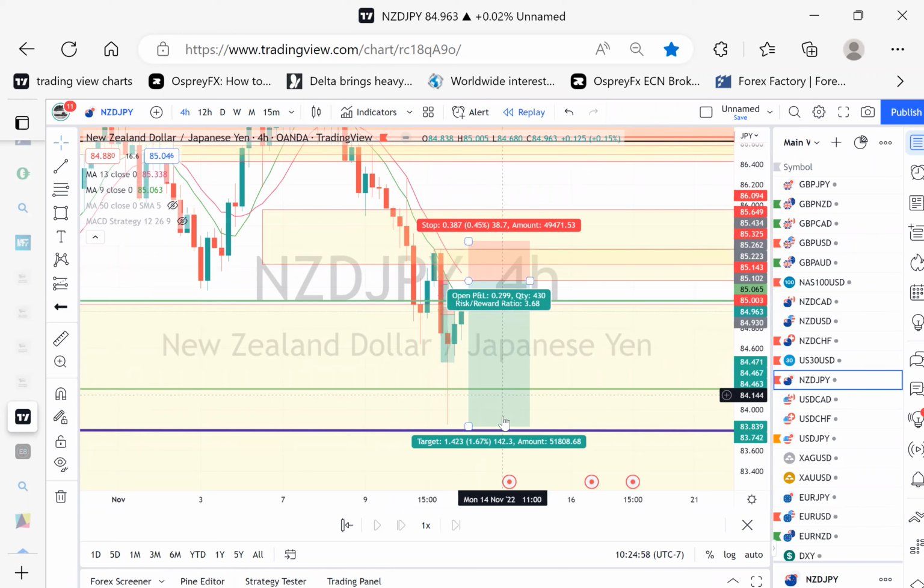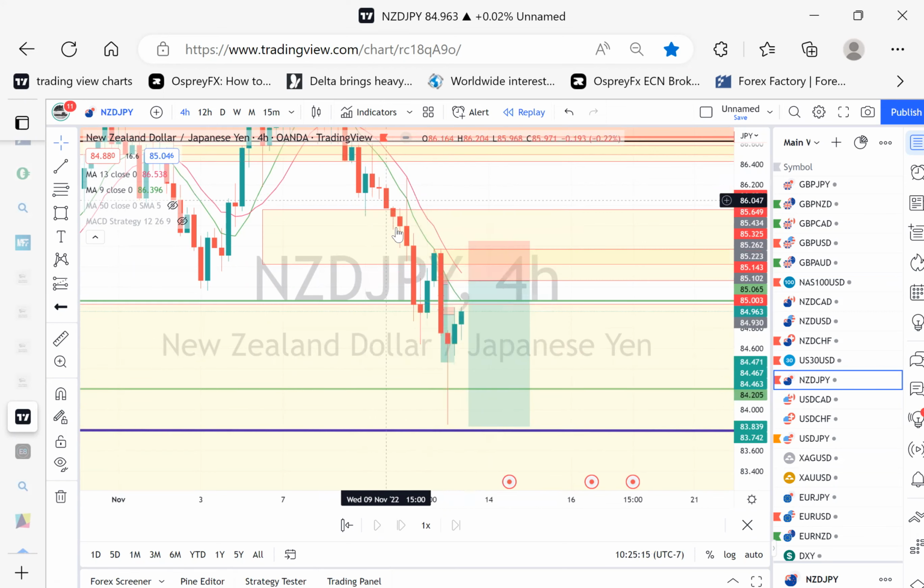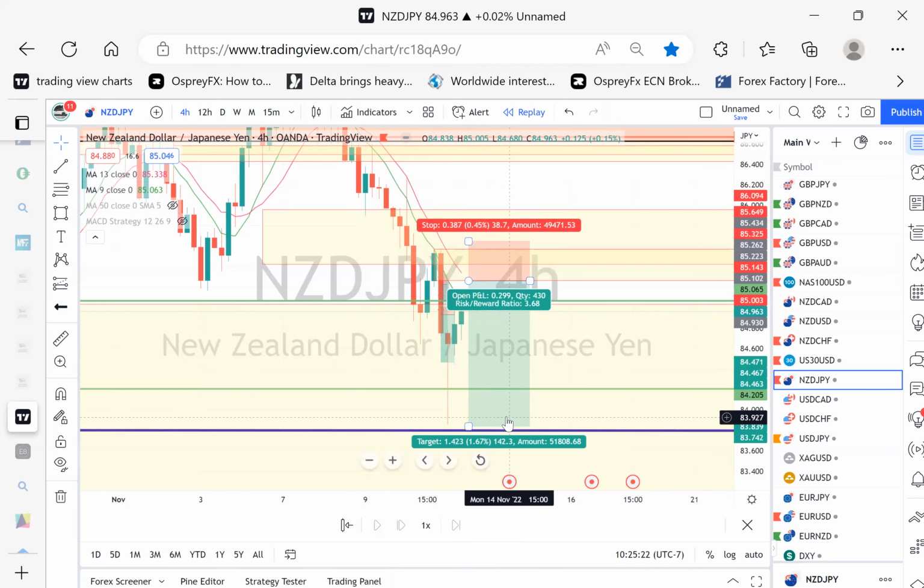So in this move, this 142 pip move, all I have to do is get creative by dropping down the time frames to get a bigger chunk of the pie of what I already know, what price has already showed us. Price has already showed us that it's on a downtrend and it's going to go to this level. So if I just trade price back to this level, I'm going to get paid. It's not going to not do it just because I entered the trade. All I have to do is enter the trade and hold it.